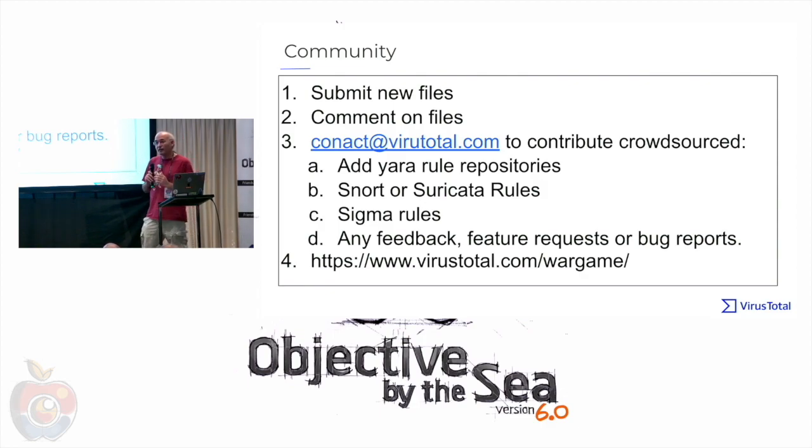And the best feedback, the best bug reports come from users. So everyone here, you guys would be great for that. If you've never tried the war game and you have VT access, the war game is basically a capture the flag type game. You have to find the sample on VT. It's a CTF on using VTI.